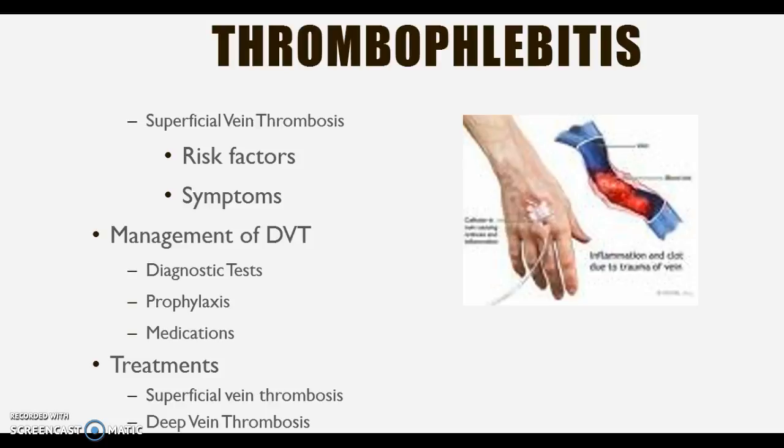We want to teach prevention of DVT, so if they're on bed rest, we want their legs elevated 15 to 20 degrees. We want TED hose or the pneumatic compression devices. We want early mobilization. And the other thing for treatment is to have them do their ankle exercises, their dorsiflexion exercises, to prevent blood clots by causing contraction of the skeletal muscle.